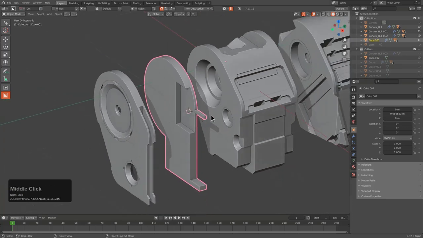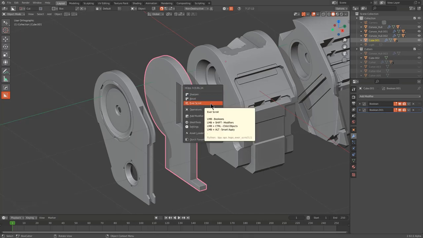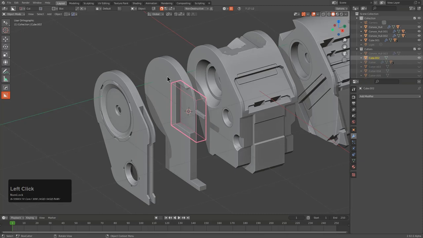So the first thought that comes to mind is using the scroll system. If you have an object that has what we call pending booleans, which are booleans that are not applied, you should press Q, and there will be an option there called Every Scroll, and just clicking it by default will allow you to begin scrolling through your booleans, and you can just choose the boolean that you want.